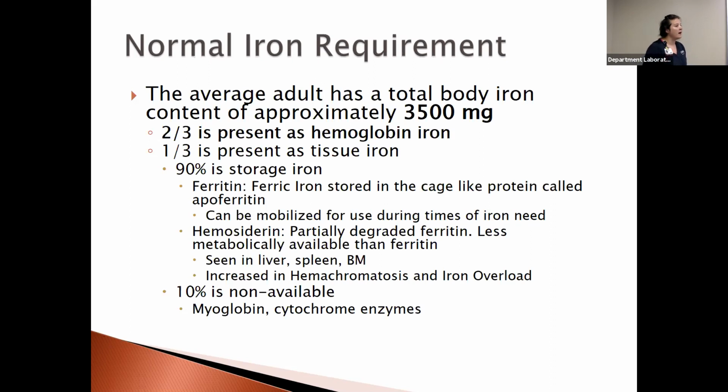You'll also have some iron. Some of you guys might have heard of myoglobin, which is contained in your muscles. Your muscles will use some of that iron as well. You'll also have it in the cytochrome enzymes of your cells as well. But the most of it is going to be in the storage form.